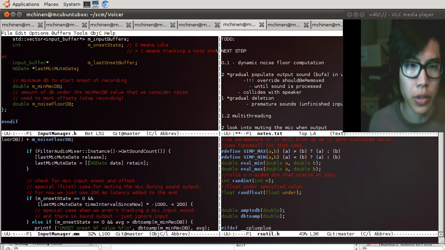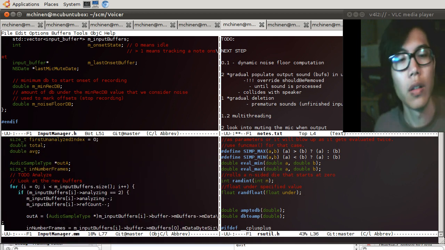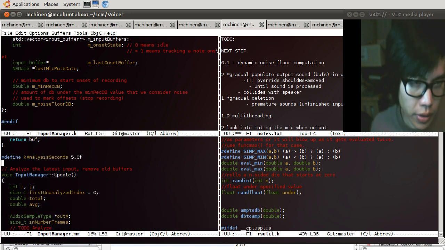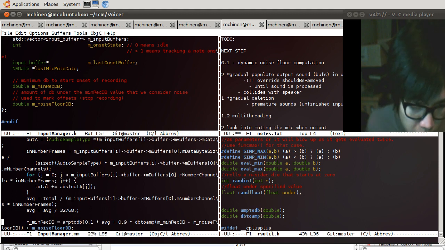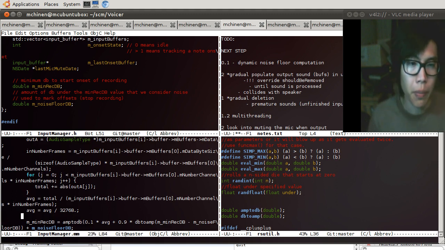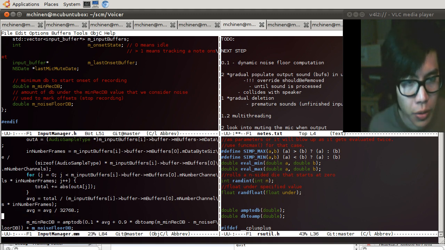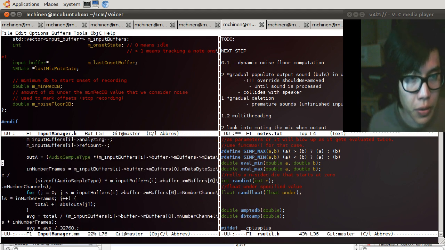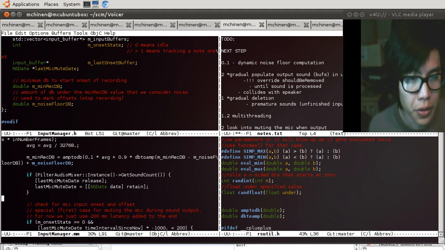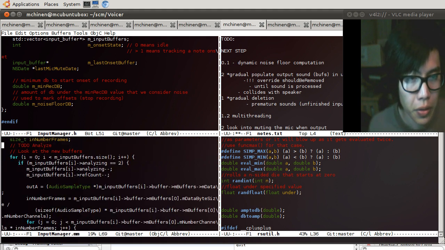And one more thing I wanted to do before running is, well, we don't want to have the speaker output pollute us. So whenever we're having speaker output, we don't change minrecdb. And in fact, we don't need to compute anything, so this whole part could be skipped over. And out A won't be used in that case, right?